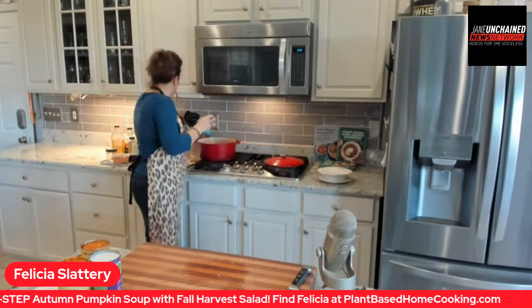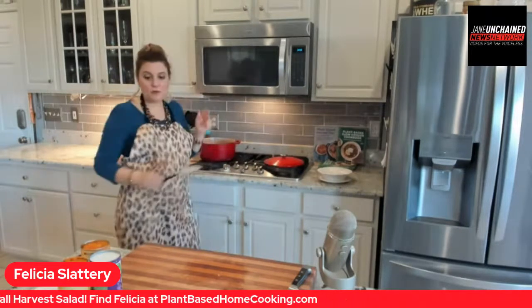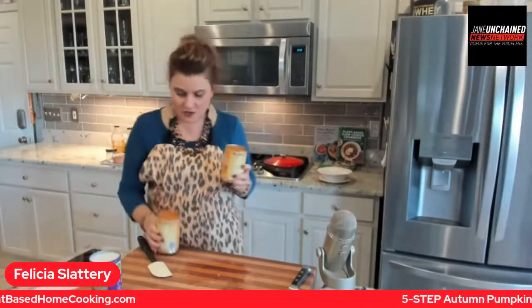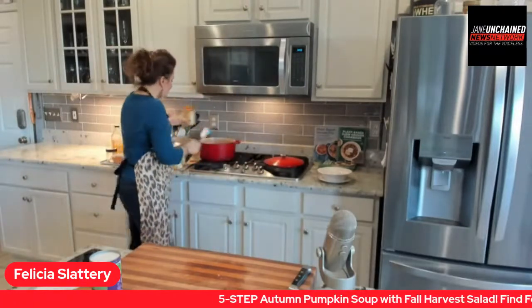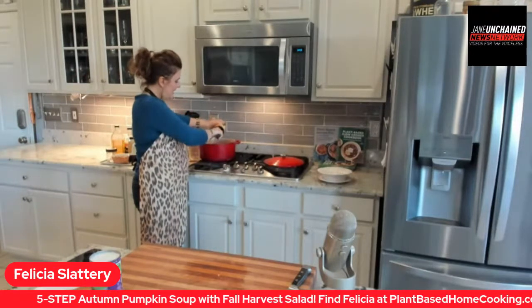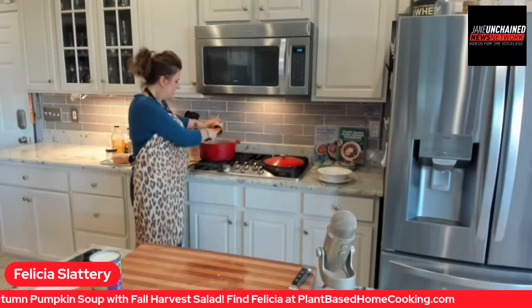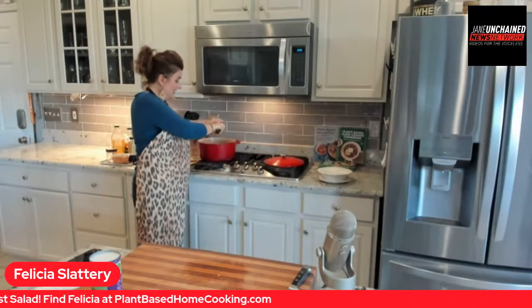And then comes the star of the dish. We're going to do pumpkin. And I just have 2 14-ounce cans of pumpkin here. Doesn't matter what brand. Can you use fresh? Sure you can. But if you're looking for a recipe that's really quick that you can make at the end of a busy day, and you're thinking, I don't know what I'm going to have, or you want a quick lunch in the middle of the day, like we're doing here.